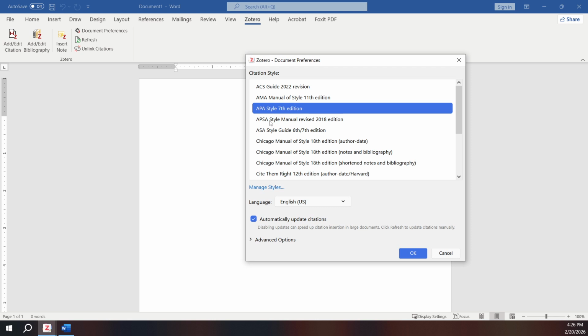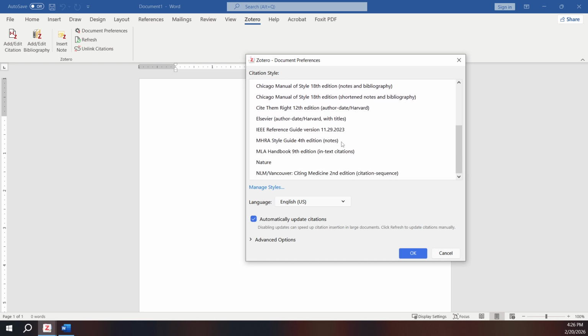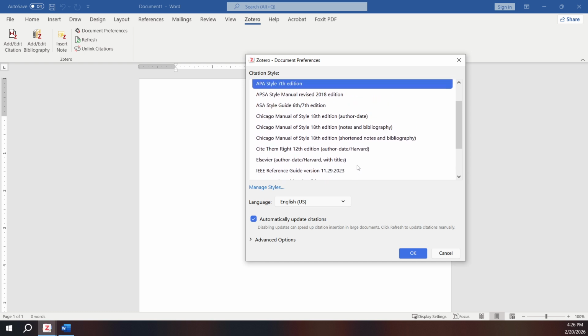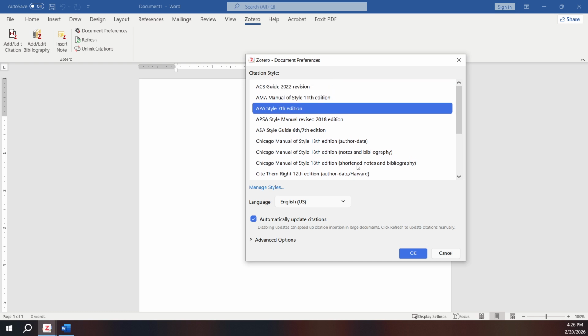If it's your first time using it in this document, Word may prompt you to set up the document's citation style. That's expected and actually helpful, because choosing a style early ensures your citations and bibliography will match your guidelines from the start. When the style prompt appears, choose the citation style you need. Common options include APA, MLA, and Chicago. If you're unsure, check your instructor's or publisher's requirements and match them exactly.